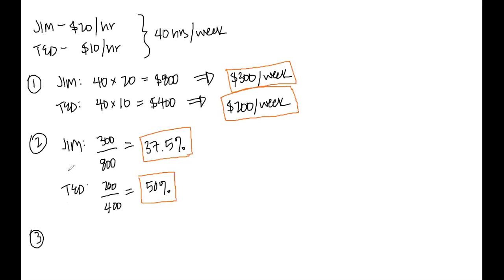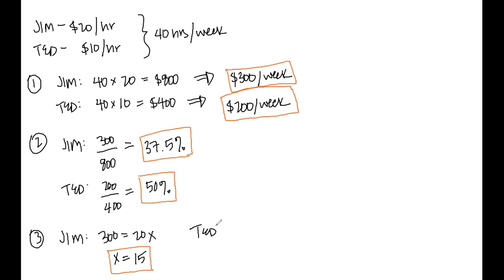So Jim was being compensated $300, and he is now back working at a wage rate of $20 an hour. And again, I'm going to denote X as the number of hours worked. So we can just set up this equation of 300 equals 20X to see how many hours it would take at a wage rate of $20 an hour to get us to a $300 total. So then dividing each side by 20, we see that X equals 15. So Jim is going to need to work 15 hours to cover his compensation benefits from when he was out of work.